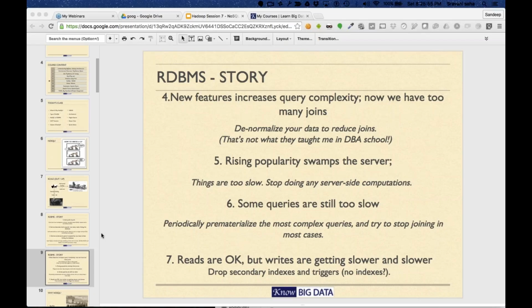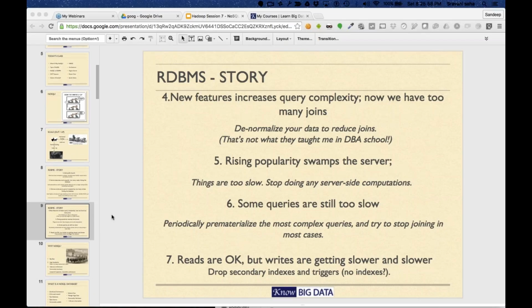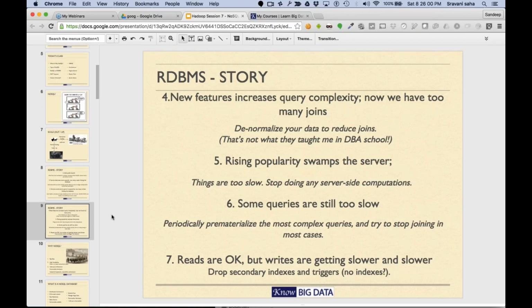Okay. Now what you noticed here is, by the end of the 7th step, we are no longer using any of the features of the database. We are not giving ACID properties. We don't have primary and foreign key relationships any longer because we have denormalized. We don't have secondary indexes and the triggers. And if you ask the database guys why you should pay them, they would say that they will make you count the list of these features.